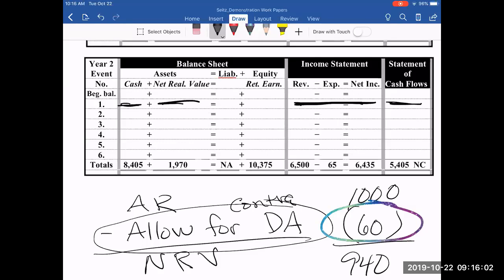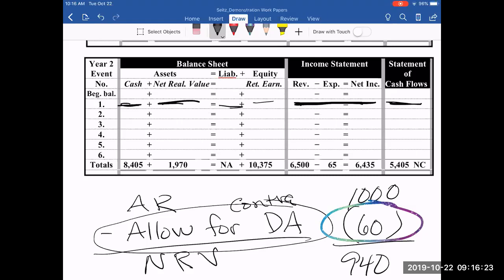So we're not going to perform any sort of write-off here, because writing off an accounts receivable decreases the accounts receivable account and the corresponding contra asset account, that allowance for doubtful accounts. Therefore, the total amount of assets is not affected. The total amount of assets is not affected, so there's nothing to do there.